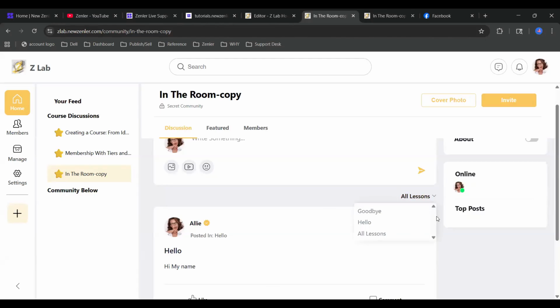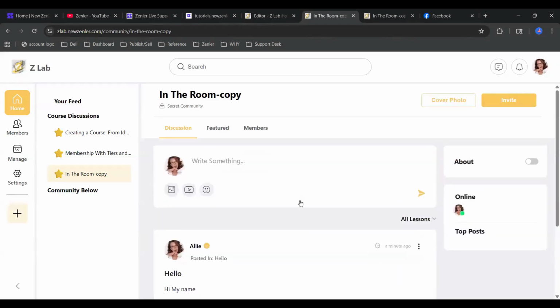But when you're scaling a community and you've got 100 people in here, or maybe 10 new members a week coming in, you want to be able to tag and sort through the lessons. This is the tagging and sorting, because it all gets posted right in here. So now you can tag that and sort it.